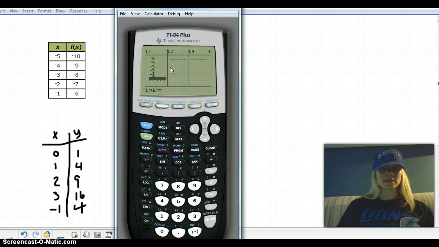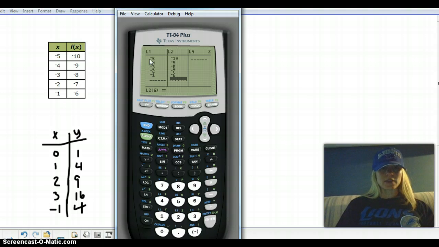Okay, to get to line 2, which is our y's, we just right arrow, and we have -10 there, and it's just going down. -9, -8, -7. If you have your own calculator, you might want to be doing this with me, because you definitely can remember better when you're doing it along the same way. So you might want to pause the video and get your calculator out.